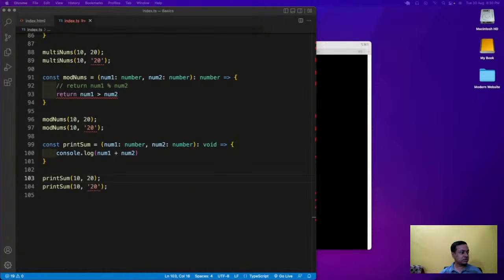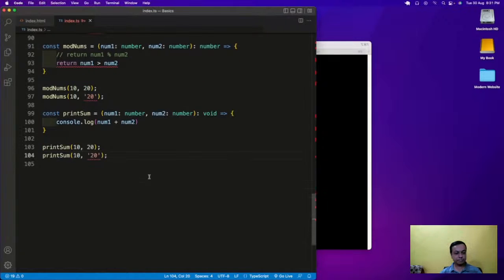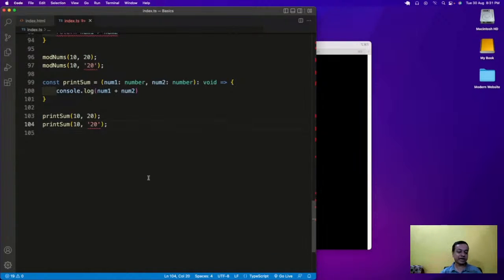Okay, so the next thing which we are going to learn is union types. Okay, union types we are going to learn. So what is the union types? Union types is like, it's a very important thing, because yesterday someone asked one question that how to give two types in one thing. So that is the answer to this. Okay, so I'll do union types.